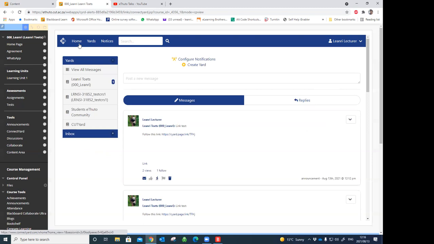Is it possible that I can do that via the ConnectYard? Will I be able to have the trail of that communication? The reason I'm asking is because when I use the email from the eThuto site, I'm not able to have an email that will indicate that I have communicated with students.